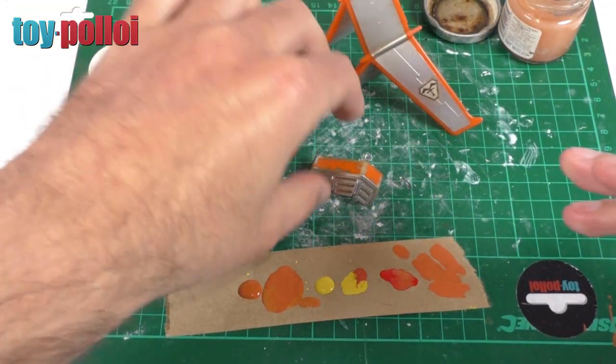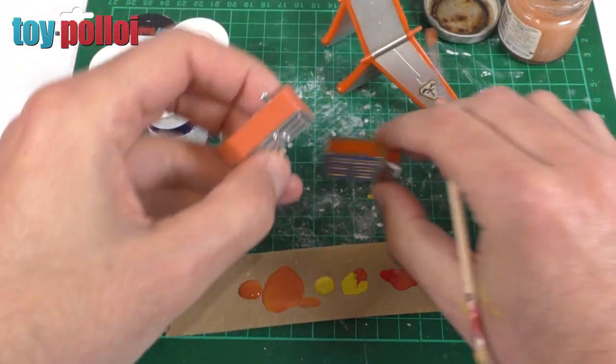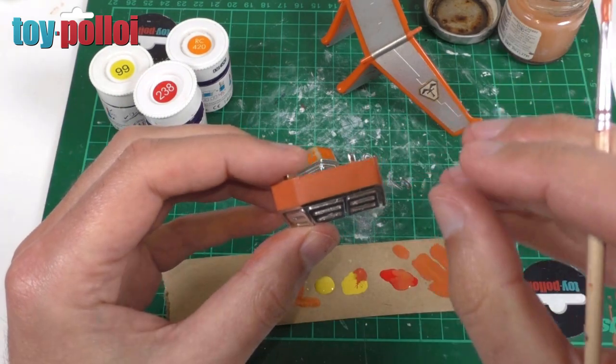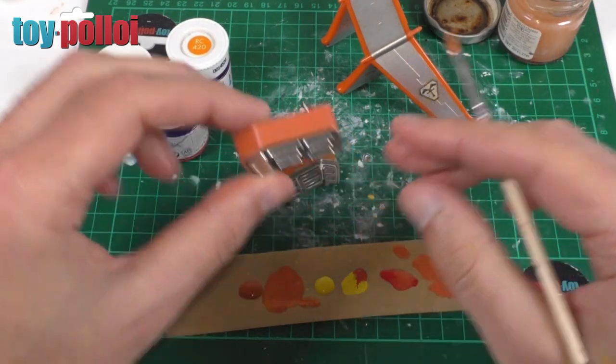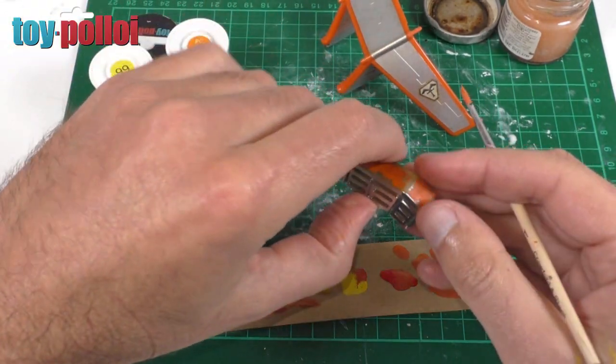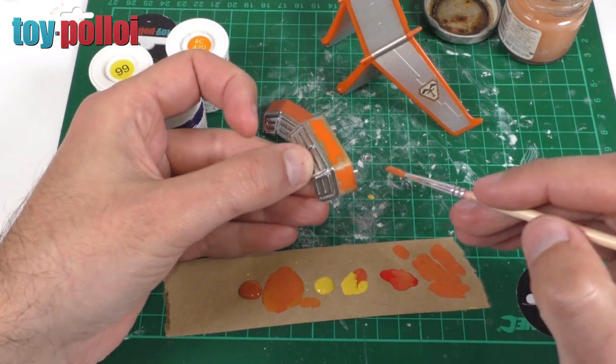And I'm going to do the same here onto these little bits that we've chromed. I did already give this one a coat of paint just to check the orange colour. That's not too bad. It's not quite as vibrant, but it will certainly do the job. Again, with the gloss top coat on that, it will look fine. So let's get this other one painted, and then it will be time to start putting the whole Battlehawk back together.